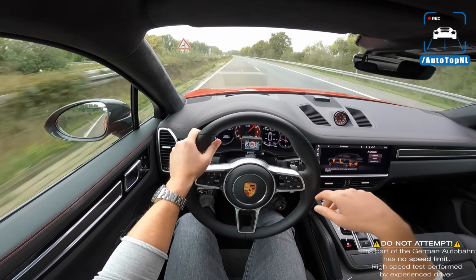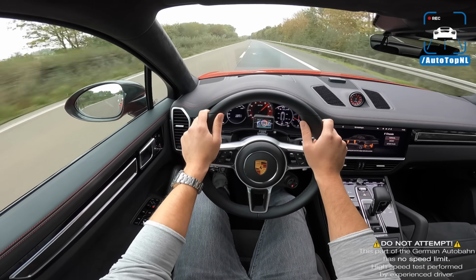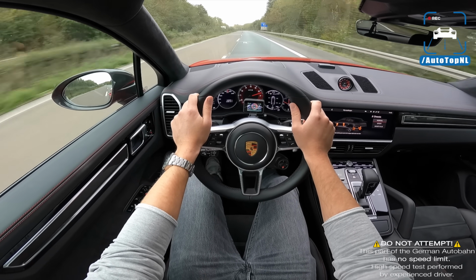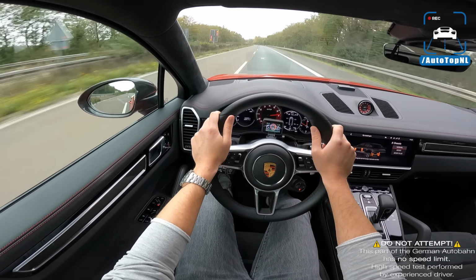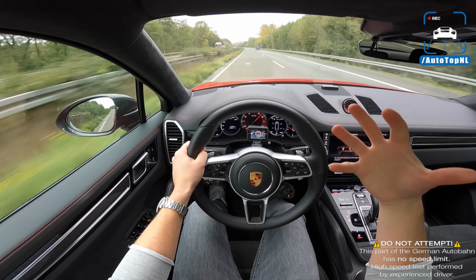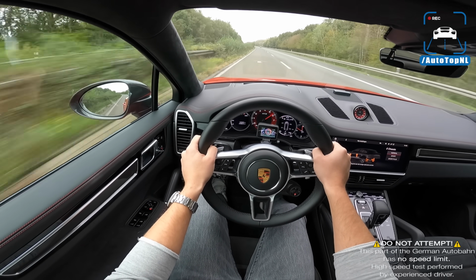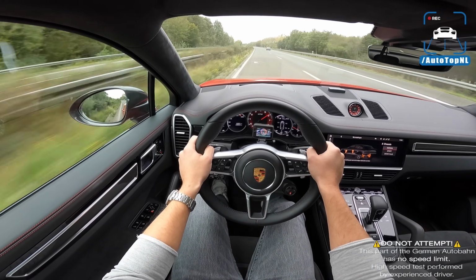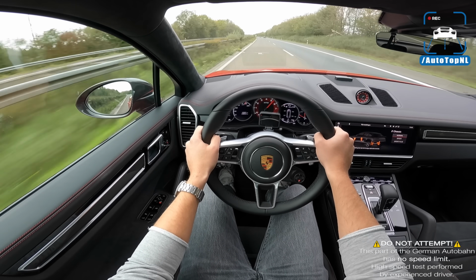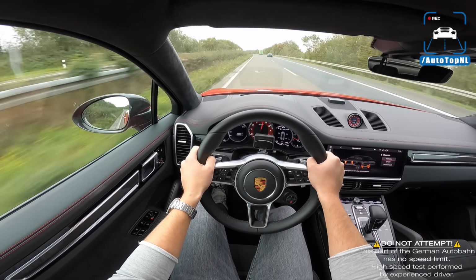Yeah, that's the main difference, that kick down combined with the V8 soundtrack and the V8 power delivery. It's so wide, that power band. Oh man, I like this car, and it just keeps pulling, and it feels a bit NA-ish, naturally aspirated, and that's because it doesn't run that high of a boost, because this is just 0.8 bar, so that's 267 already. This thing likes to do high speeds, I can tell you. Man.